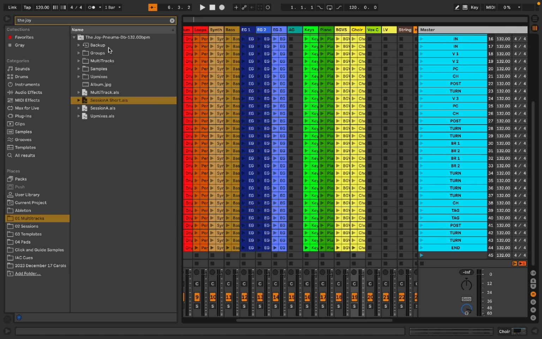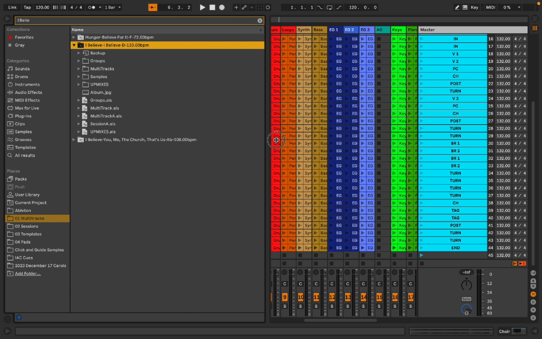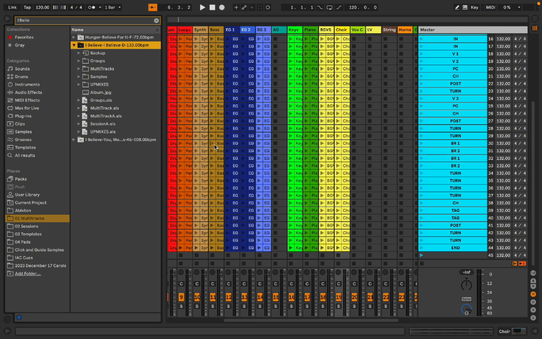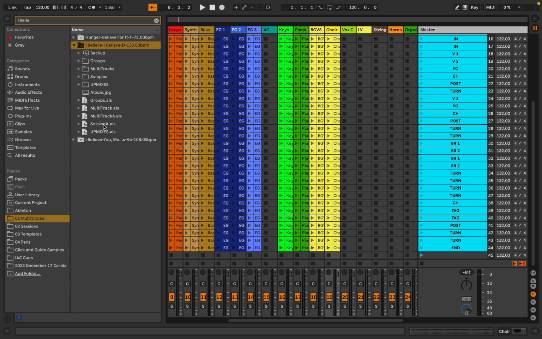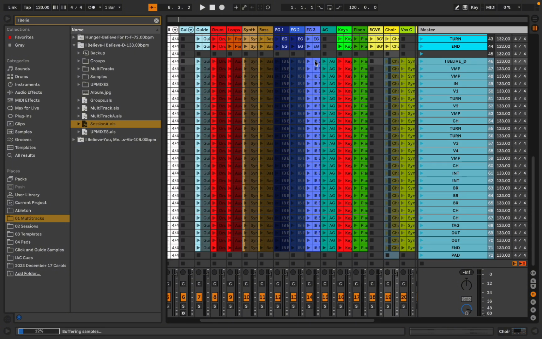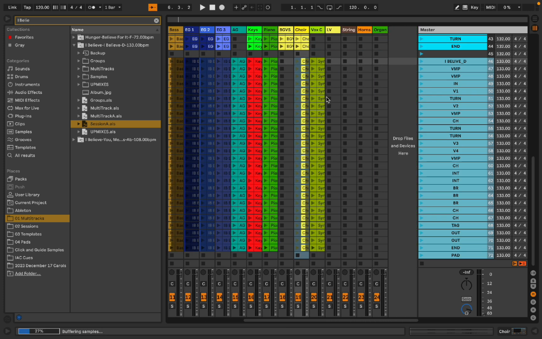Second song, I Believe. Let's have a look. Make sure you get the right one. So you'll see in the labels, that's the album there. You, Me, the Church, That's Us. That's Planet Boom or Shakers. I don't know, one of the two. Anyway, we know we want this one, and we're always going for session A because what that gives us is the correct format and layout for all the clips, and everything's going to fall into place.